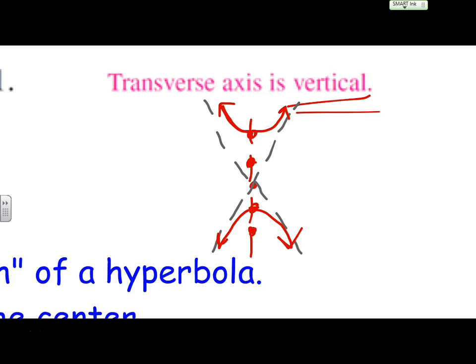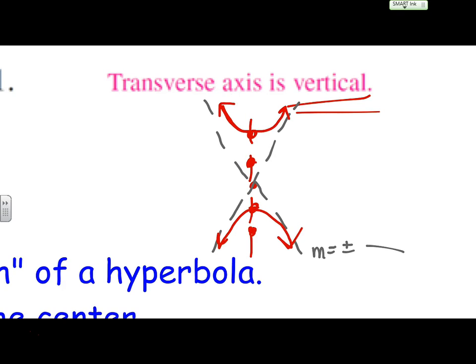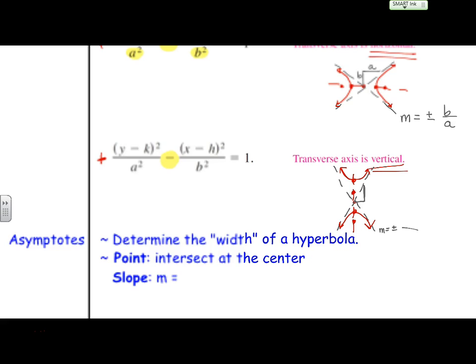Don't my asymptotes need little slopes again? I have a positive slope 1, I have a negative slope 1, hence the plus or minus. I'm going to have a rise over a run. I'm going to do a run over a rise just so it doesn't intersect with the rest. But question, kiddos, over here in the equation, what goes with x now? And what goes with y? So we'll say plus or minus on this one, technically a over b.